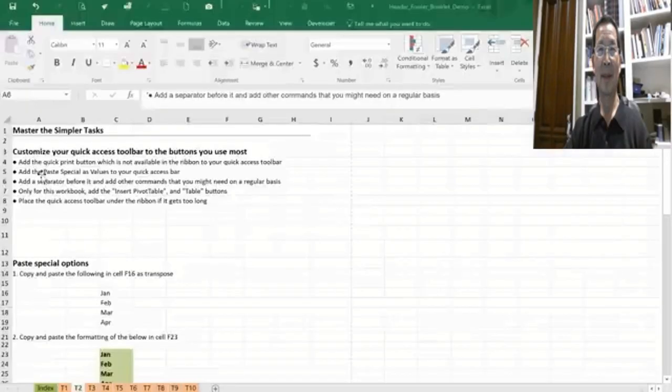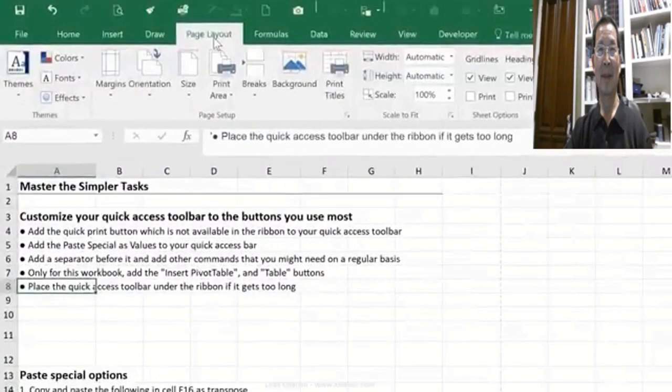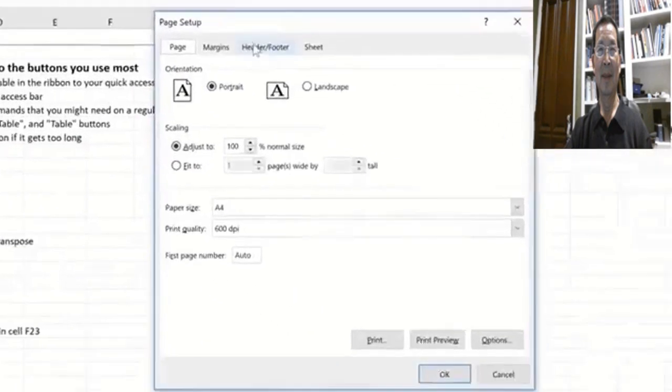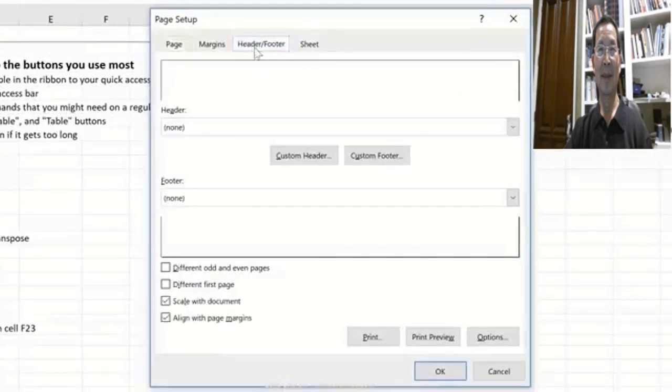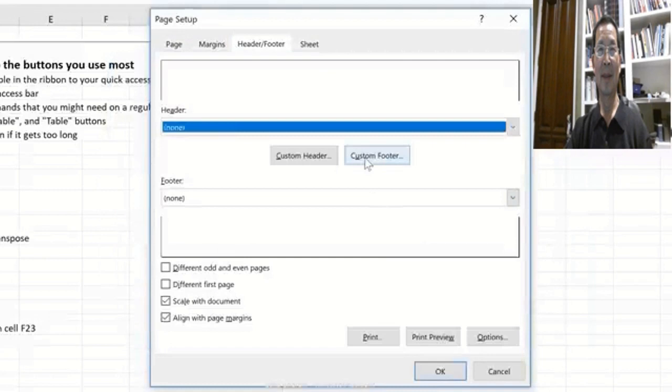This is a sample spreadsheet that I have open. I have a few tabs here. I'm currently in tab T2. And let's say for this one, I want to add in a header. Now there are different places you can do this. One option is to do it from page layout. So you can go here and under page setup, you have this little icon here. Just click on this. Then you just go to header and footer. And right here, you can add in a custom header or you can add in a custom footer.